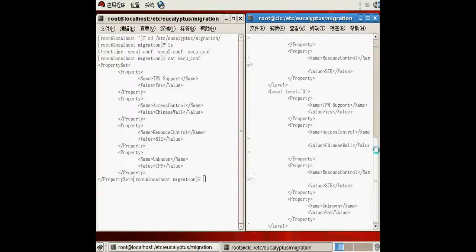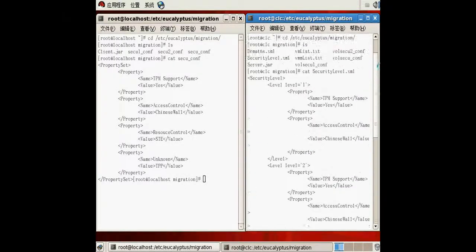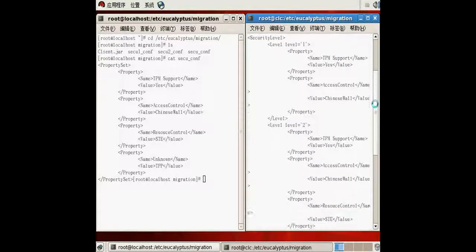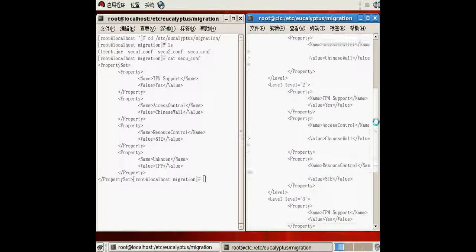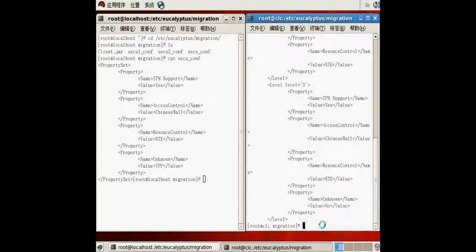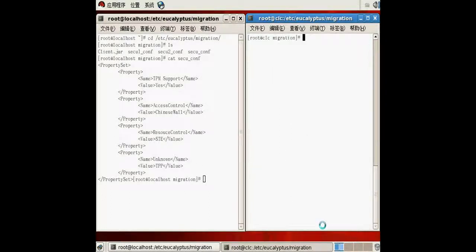Now we find that there are three clusters in this cloud environment, with different clusters on different security levels, and their security attributes present a relationship of inclusion. In other words, the security attributes of a high security level include all the security attributes of a low security level.